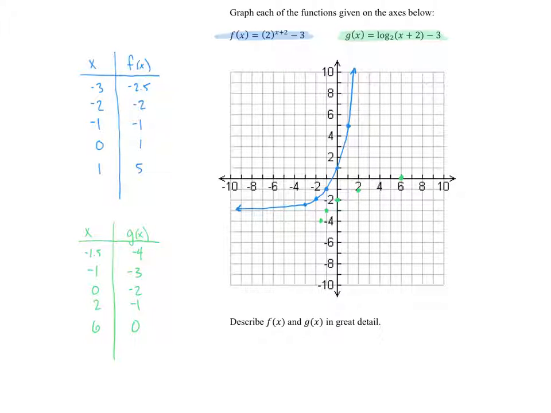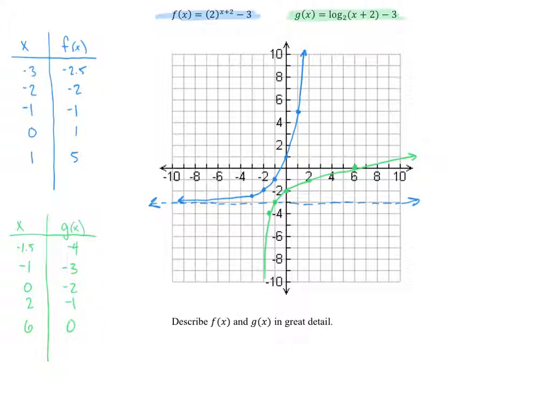And we're going to have to make a note of that right now because that's a huge point that we're trying to make today, is that that exponential function has this thing that is a line that it will never ever actually touch. Now, logarithmic functions are just inverses of exponential functions, so they also have that line. And you probably noticed that with g of x, it had a very similar thing happening as y approaches negative infinity. So that's to say that as we travel this direction, as y approaches negative infinity, it gets really, really close to this line, but never actually touches it.